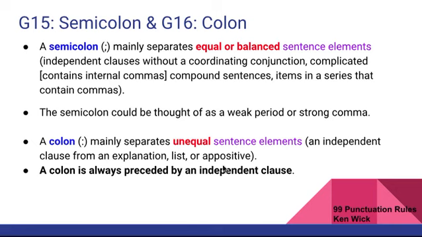So what happens is you always have an independent clause, and then you have something that follows. And usually it's unequal, because what follows is generally not an independent clause. It could just be a list or an appositive. So that's the main thing. The main thing you need to take away from a colon, which I will probably repeat 10 more times through my videos, is you always have an independent clause and then a colon. Or a colon is always preceded by an independent clause.